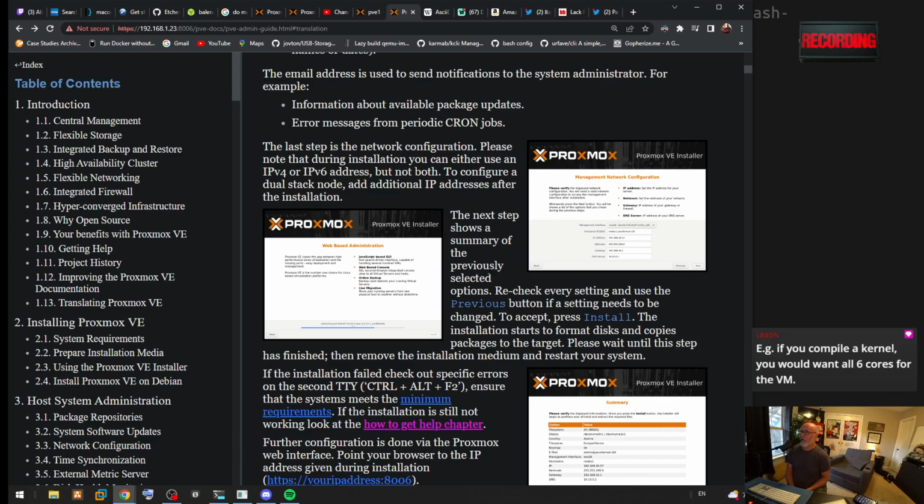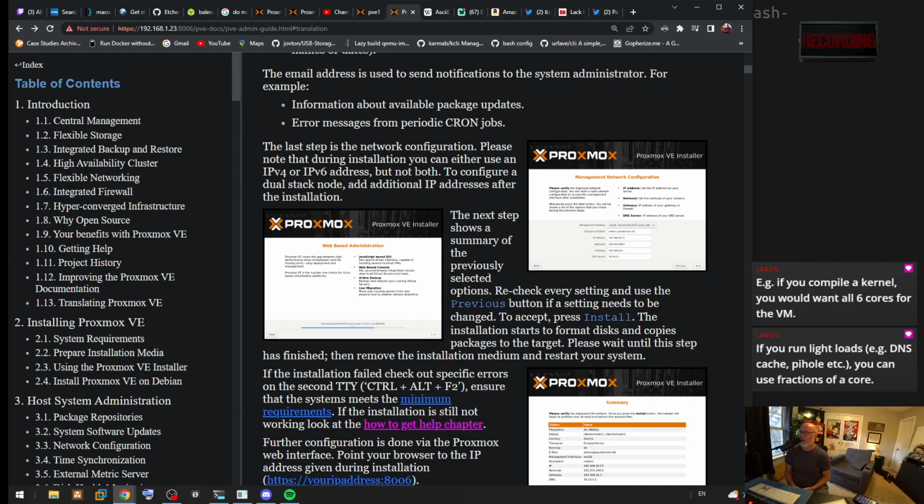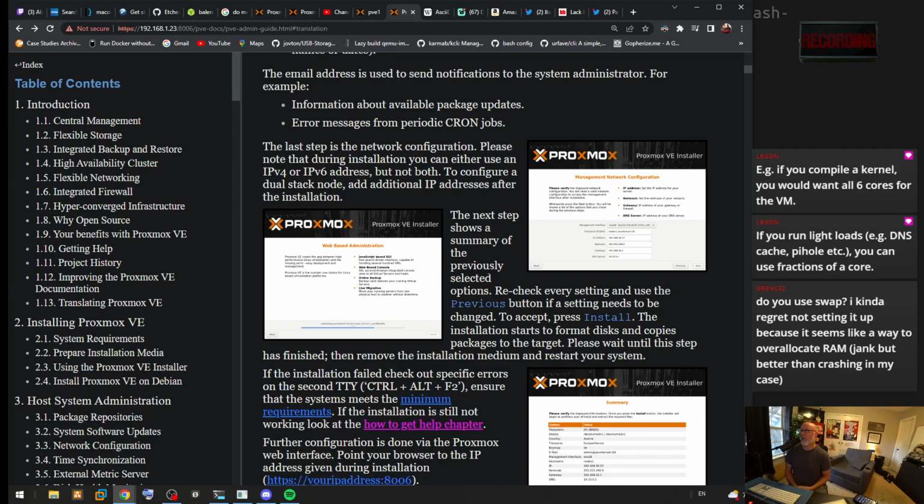That's why I'm doing Proxmox, because the time it takes to create a new virtual machine is prohibitive when you're doing training. That's why they have Minikube and kind and stuff, but it doesn't give you all the aspects of the training. So to do true Kubernetes training, you have to do kubeadm for everything. I mean, the good stuff, right? The CKA stuff. And for that, you need something to help you spin up a box quickly. You can write your own, like I did with Fluff, and use cloud-init images, or you can use something like Proxmox. If you run light loads like a DNS cache, you get fractions of a core.